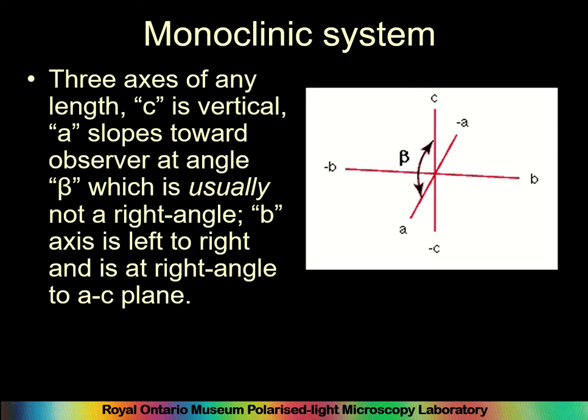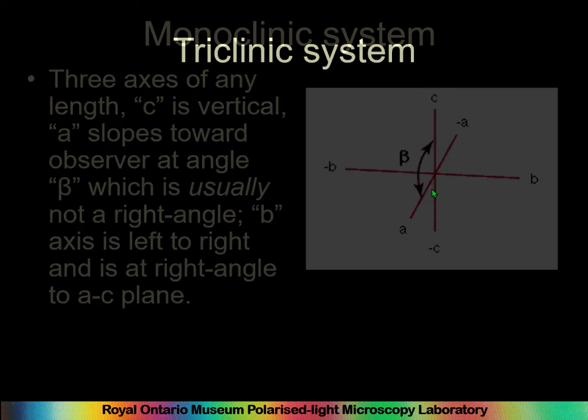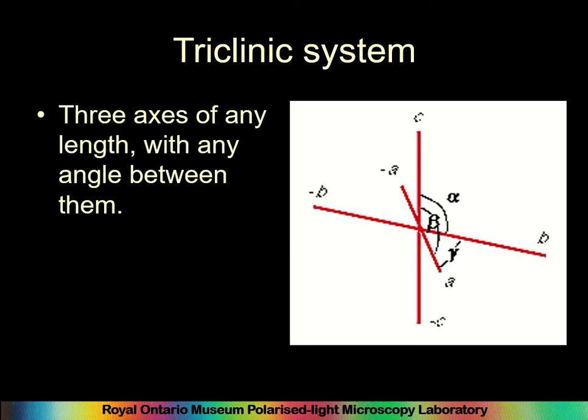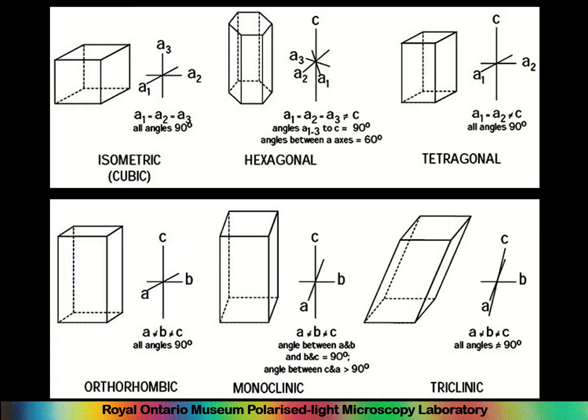And the monoclinic system is back to just 3 axes, and they're all any length, including the same length, and one is at an angle, which again could be any angle, including 90 degrees, because that's just annoying. Typically it's not, though. And then, of course, you have the triclinic system, which means all bets are off. Everything can be any length, any angle could be any angle, including 90 degrees, and they can all actually be the same length, just to annoy people. So that's a précis of the 6 systems.